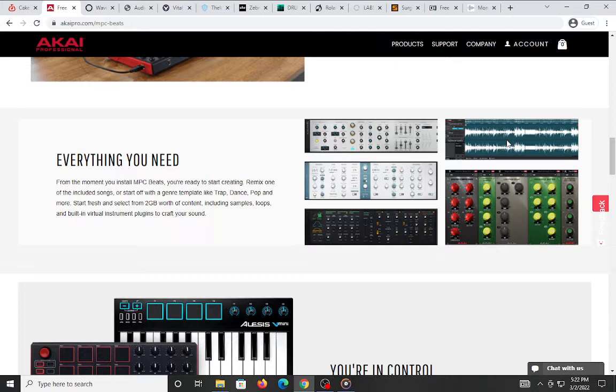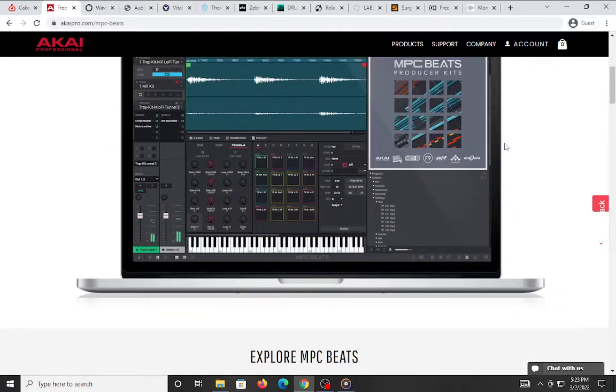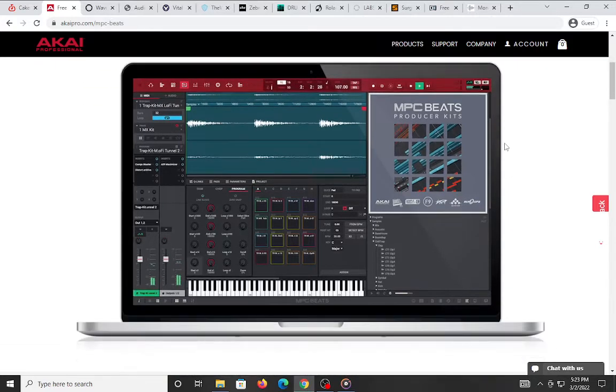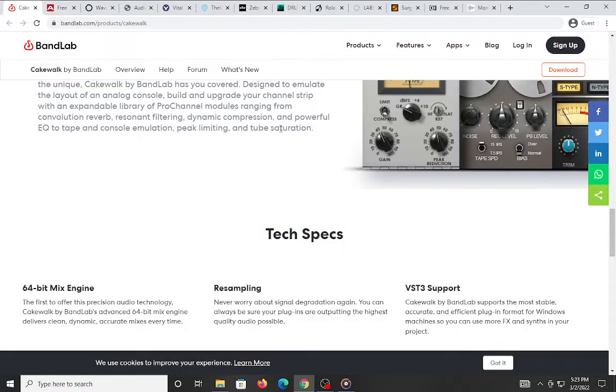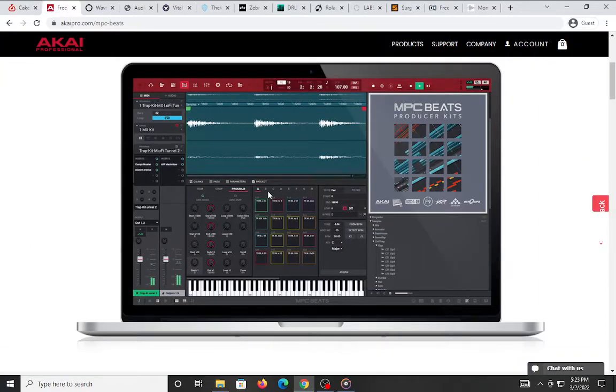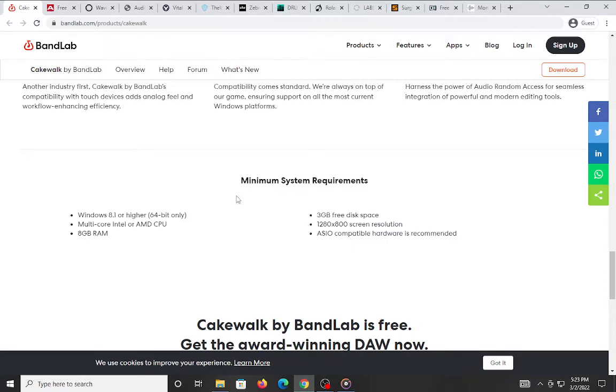So if you're not someone that's married to the idea of having a standalone unit per se, and you're comfortable working with your laptop, this product is absolutely free. And it comes with a great selection of drums, and it sounds great in my opinion. And not only can you use this standalone, as a DAW in and of itself to run your VSTs in, you can also take this product and run it in something like BandLab Cakewalk. And so you can have the best of both worlds for handling your beats and then using something like BandLab to record.